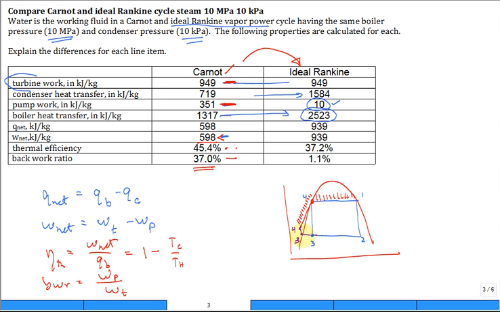When it comes into the boiler, you're bringing in pretty cool, low temperature compressed liquid that has to be heated up to the saturation temperature before it boils. That's all that extra heat. That's why it's a much larger heat transfer in the boiler.